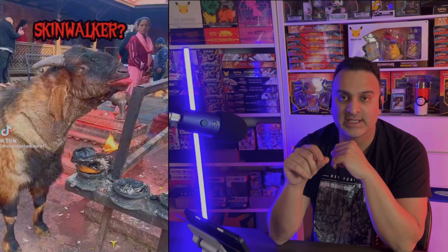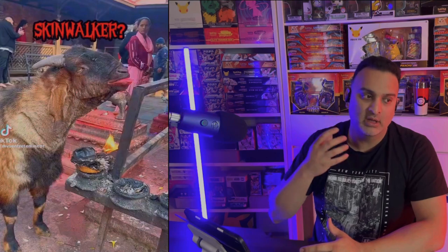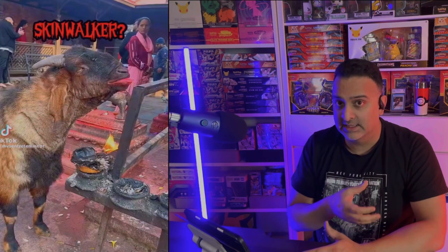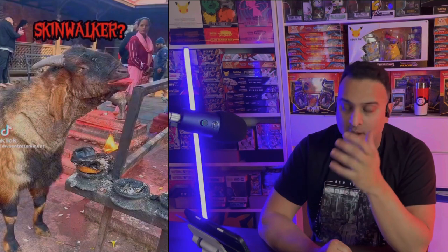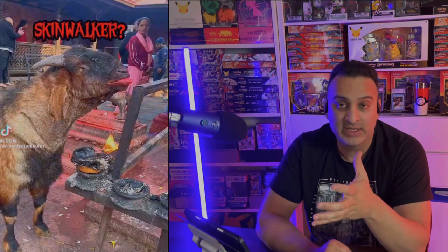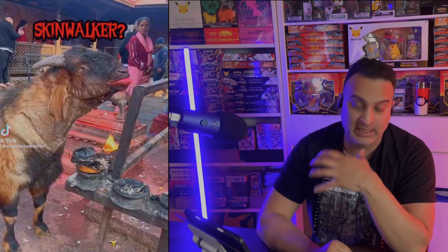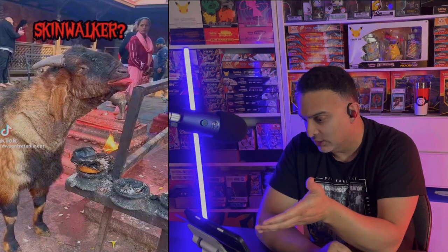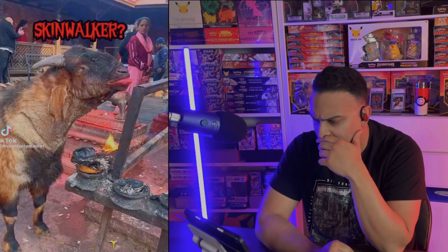But somebody in a comment section said that the reason these sheep do this is because the flames are so hot that it burns away the lice and the ticks in their fur. I don't know the validity of that comment, I don't know if that's accurate. Never really did any research on it, but that could explain why the sheep is clearly enjoying the heat from the flames. Or maybe it's just a really cold place, and this sheep has got a lot of fur, right? So you would think it'd be okay.